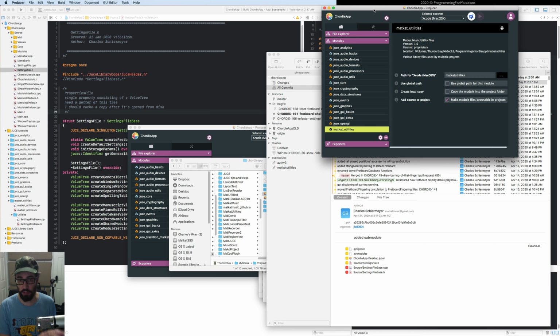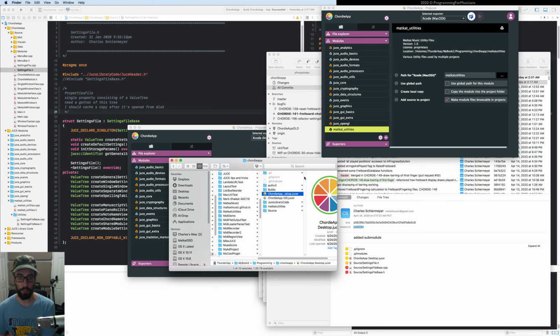So that's the reason this is so amazing and handy when you're trying to work on multiple machines. This is also great if you have a bunch of continuous integration stuff set up on your build server. Basically, if you don't do it this way, the JUCE module is going to be searched for in some place other than the project repository.